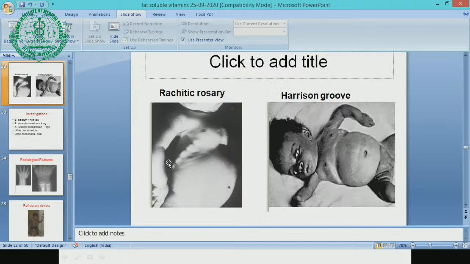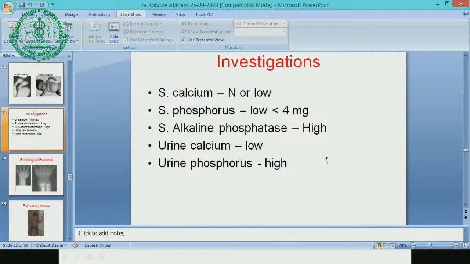Now, a very classical, very bad case of rickets where there is a rickety rosary, and you can see this Harrison groove. As I have told you, this is the area where the diaphragm is inserted, with the intercostal muscles under this. These dips are pulled inside with every breath, and because of the soft intercostal muscles and softened rib, the diaphragm pushes this rib inside, and slowly over a period of time you will get a Harrison groove.